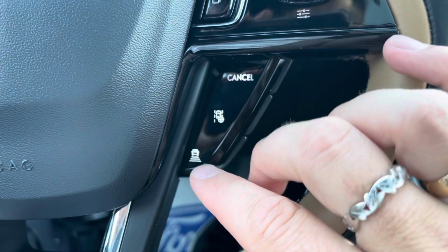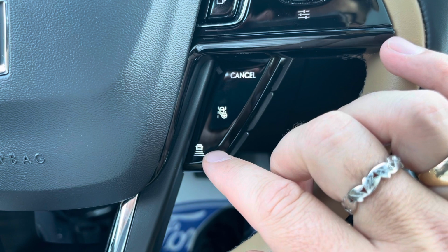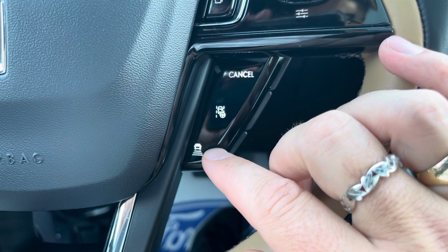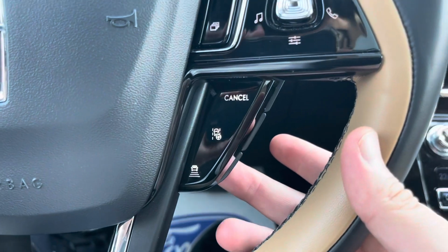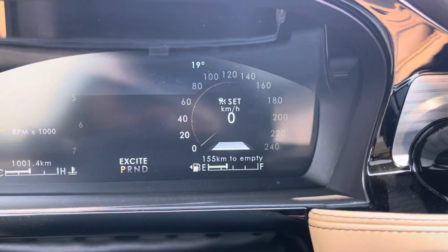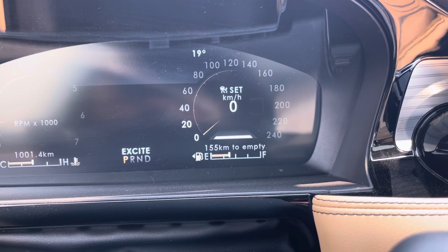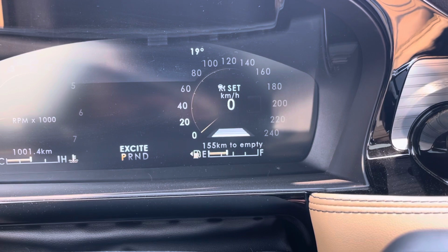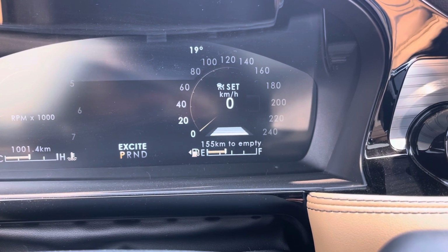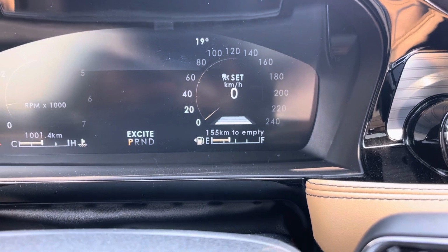What are these two buttons? Well, this one is for your adaptive cruise control. That means the vehicle will slow down automatically when it is getting too close, and those lines mean how close you slow down. So if I pull this, you'll see my display: 3 lines, 4 lines, 2 lines, 1 line. So right now I'm right up on the car ahead, and it'll slow me down, or here I'm quite a ways back before it'll start slowing me down. So the more bars you have, the faster it slows you down when you get close to somebody.